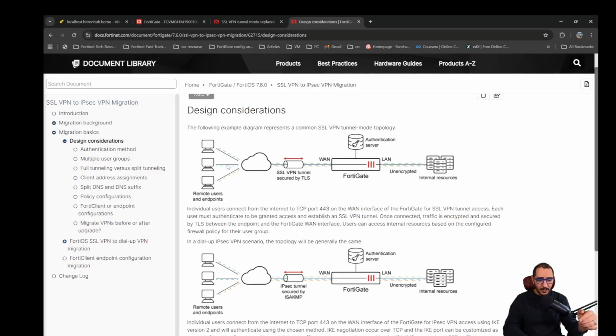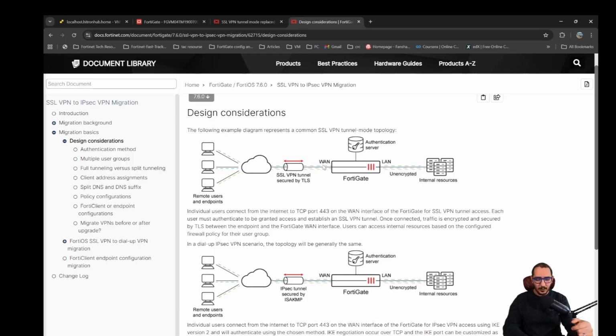Now, in the SSL VPN, you have remote users connecting to their FortiGate on a WAN interface. The connection would be established using SSL VPN Tunnel Mode to the FortiGate and is secured by TLS. The WAN interface is going to be a public IP, a certain port number, TCP, most likely 8443.